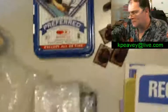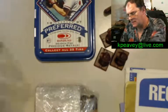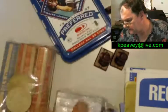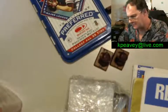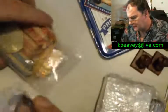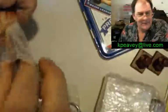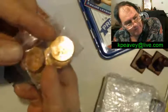Alrighty. Here, I'm just going to cut this and I can get in. There we go. Give it a shake. Let's see what we got in here. We got piles of stuff. We got 3 rolls of God knows what, and a couple of coins on top. Let's cut it. That's the best way to get in. Just shred the darn package. Is it a ring? Well, you are getting way outside my realm here. I don't know the first thing about rings. Look, I've never worn a ring. I'm pretty proud of that fact. Here we have some pennies. I'll probably have to look at those. These are 2009s with the Lincoln on a log.